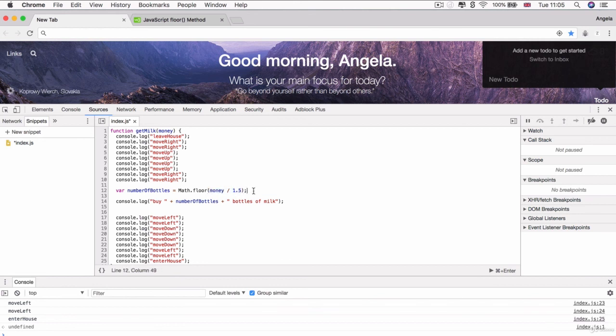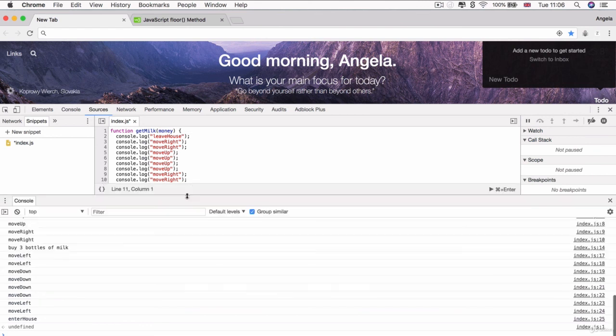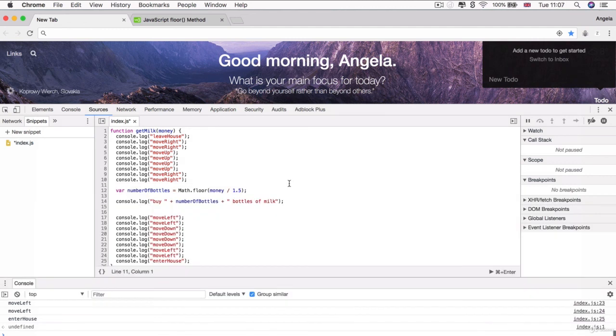Now, it's important that we're rounding down because even if it was 4.99 bottles, we still can't buy 0.99 bottles of milk, right? So we have to round it down. So now, if we run our code with this floor function here, then you can see that our code now tells the robot to buy 3 bottles of milk, which is exactly what we wanted. So very often when you're trying to do something with code, anything that you're trying to achieve is usually just a quick Google away. So I hope that challenge was interesting.